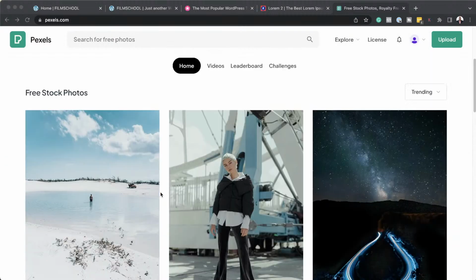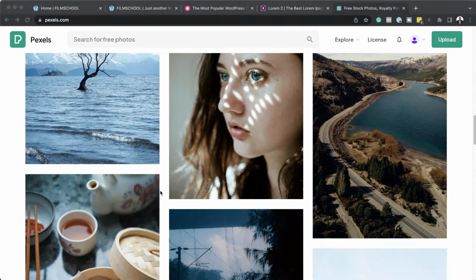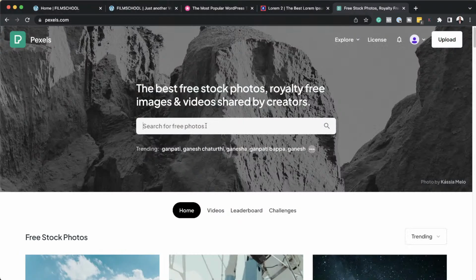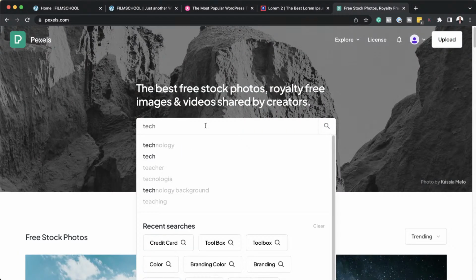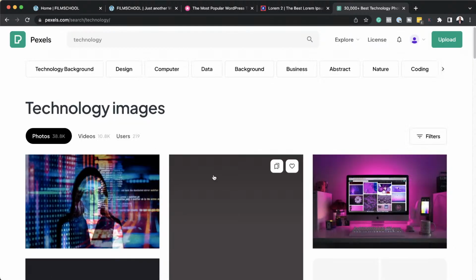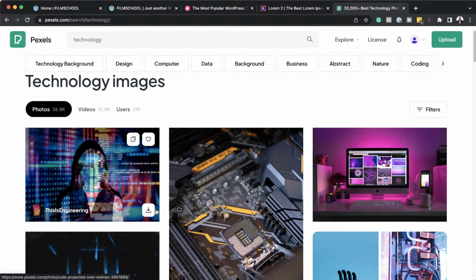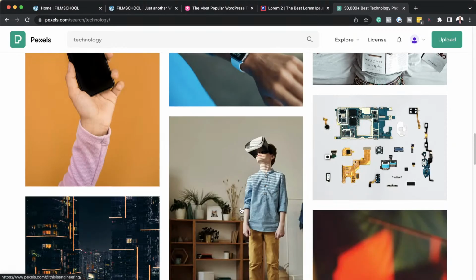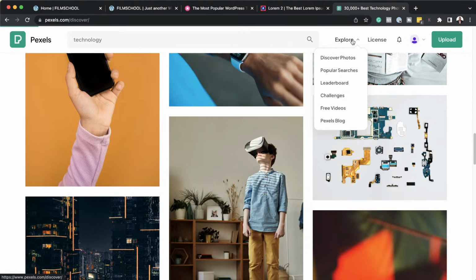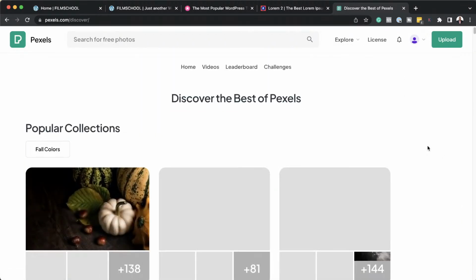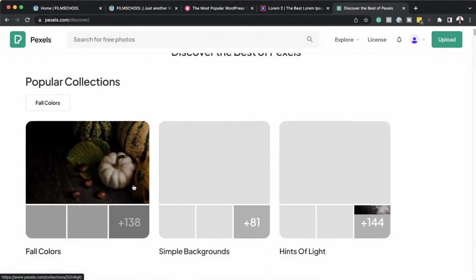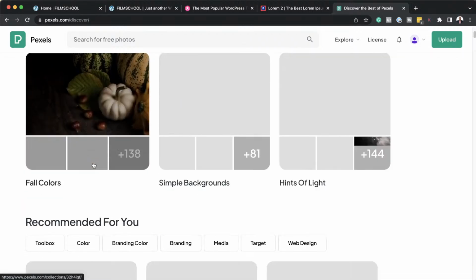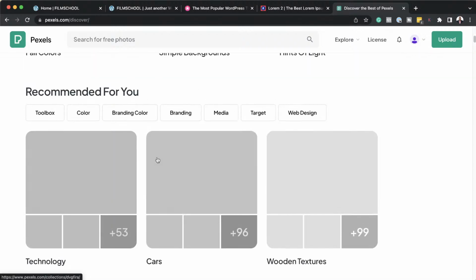All right, so now that I have this, what website should we build? Let's say it's a website to do with tech. So let's see what comes up when I search for technology. So I like something like gadgets, you know, stuff like that. Okay, I'll tell you what. Oh, you know what we can do here when you say explore? We have popular collections here. So if this website was to do with, say, farming, you get a collection here which has all your farming videos. But over here we have technology. So I'm going to come over here now to all these. It's loading up. It's a bit slow.